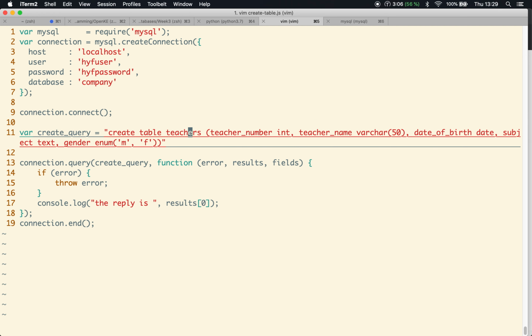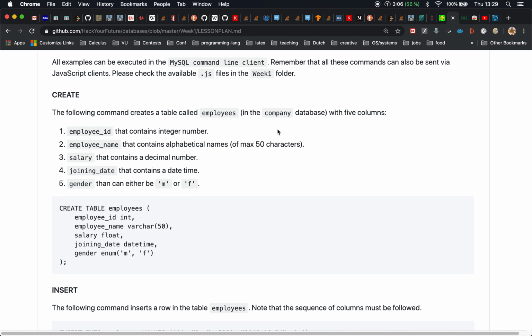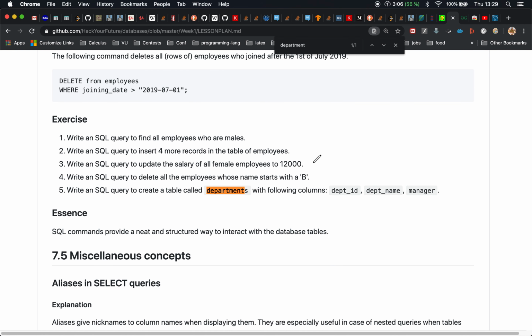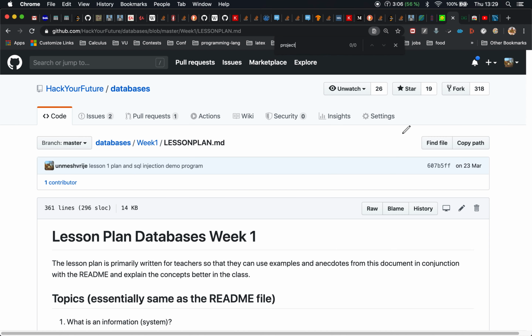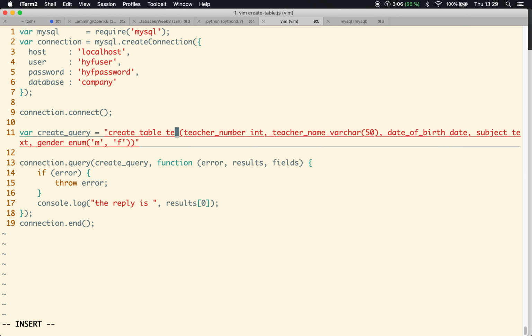Now instead of creating a table for employees again, I'm going to create a table for, let's say, department. I just want to see if there is a department table created later on. Okay, this is a part of the exercise, so I'm not going to create the table department. Okay, there is no project, so I'm going to create table project with the JavaScript client. Create table project.